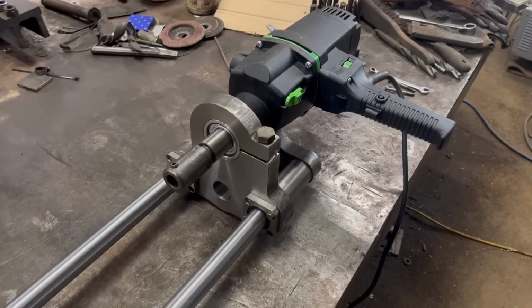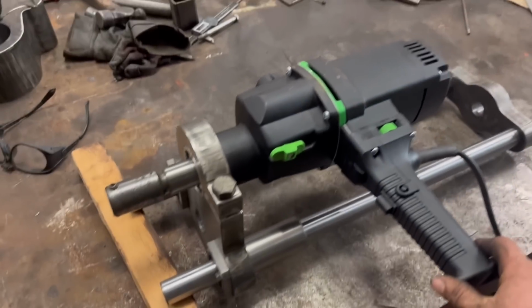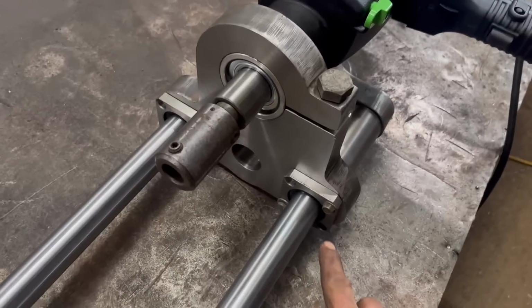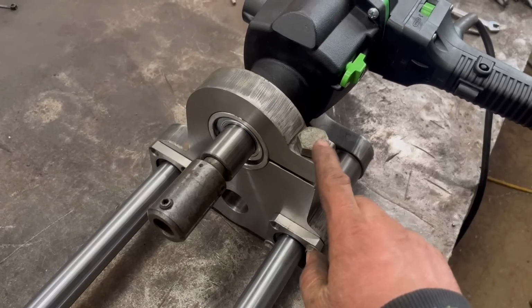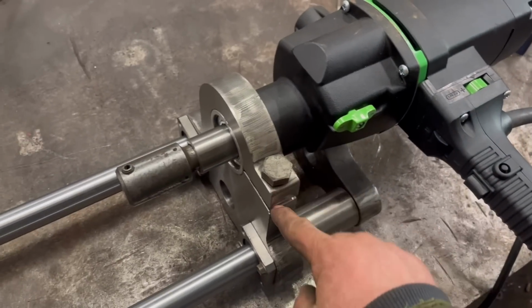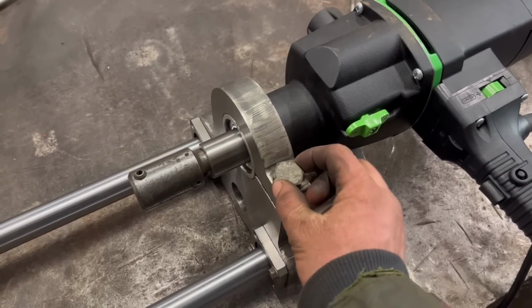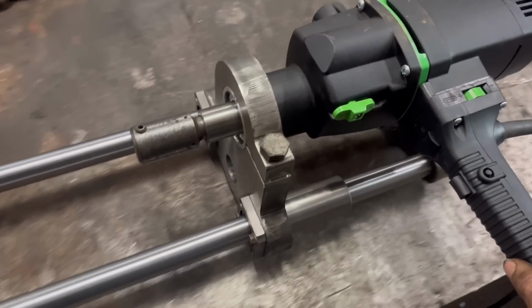Right, so it looks a bit more like what it's supposed to look like now. So I'll have to get some proper bolts for it. I'll just put them in temporary. I'll put an Allen bolt in there. I was going to countersink the head into the plate, but I don't think there's enough. It's not going to be wide enough to do that. So I'll just put an Allen bolt on, it'll be all right. But yeah, it slides up and down well.